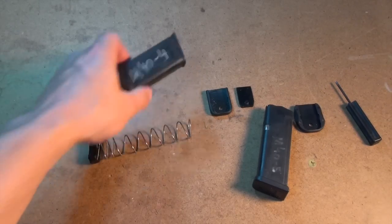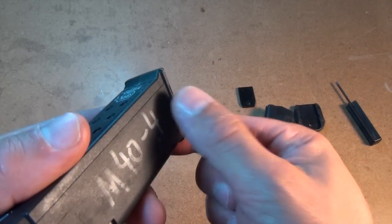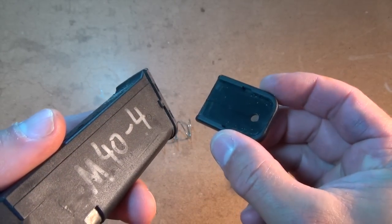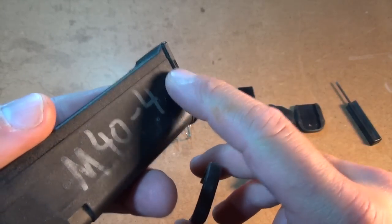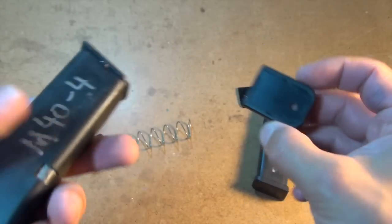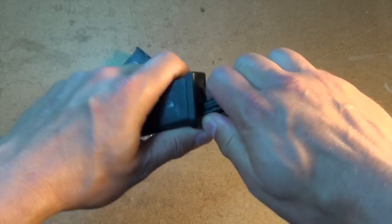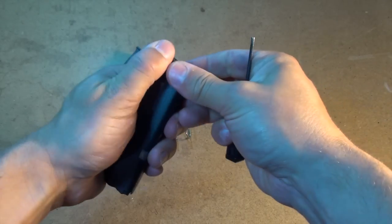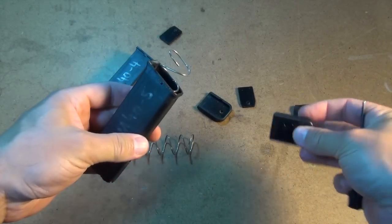It's a really good idea to wear safety glasses any time you're working with springs, and installing the Vickers Tactical base plates is no exception. Glock base plates have notches that lock on the tabs at the sides of the mag body. These tabs can be a bit stubborn to release even when using the correct technique, so don't be discouraged if you have trouble at first. Use a Glock tool or similar device to flip the spring base out of the way, then use a tool to lever the base plate forward while pinching the mag body at the tabs. With enough effort, the base plate should pop off the tabs and slide forward.